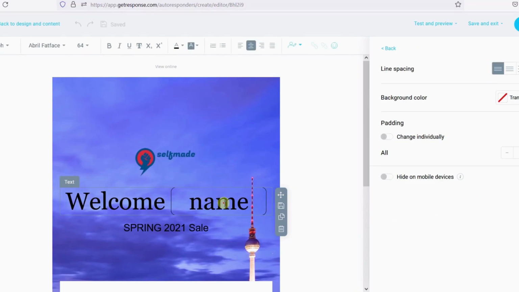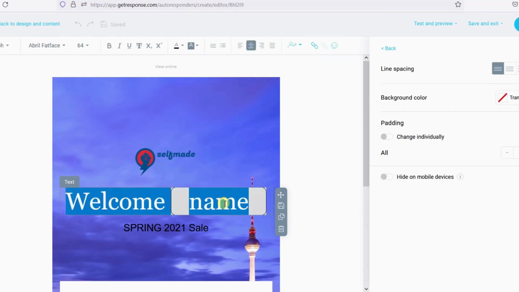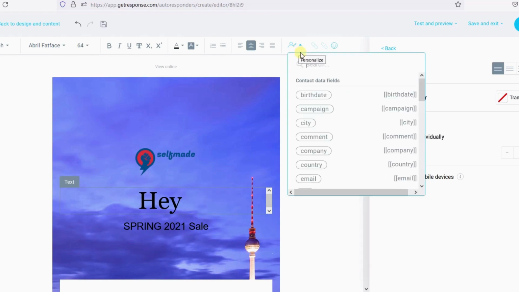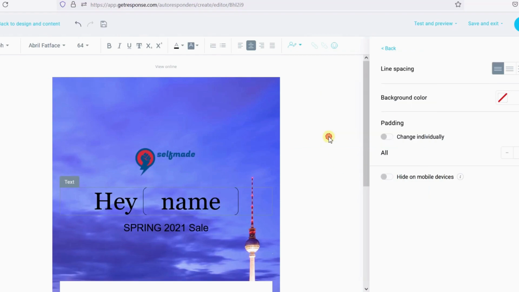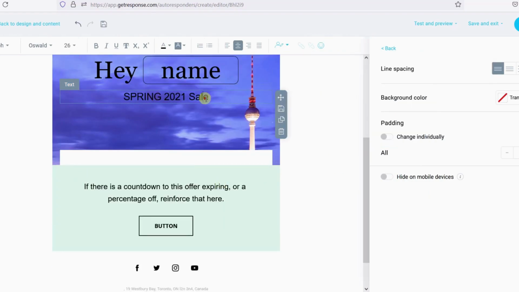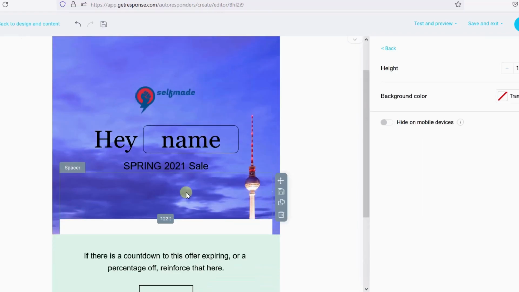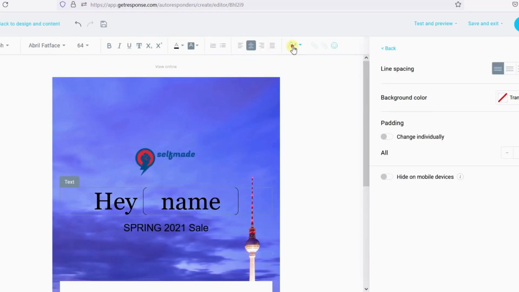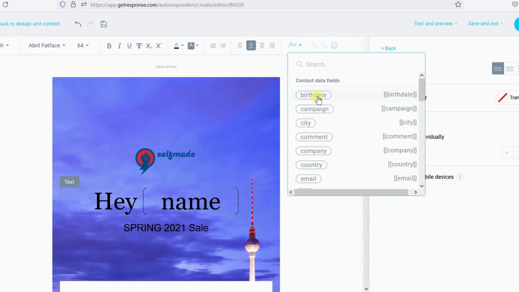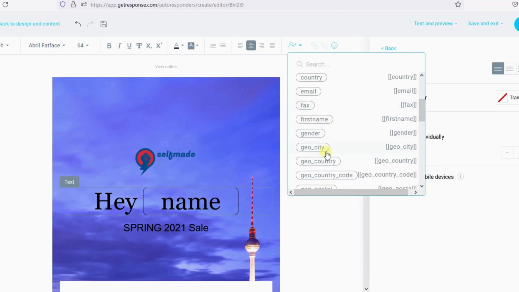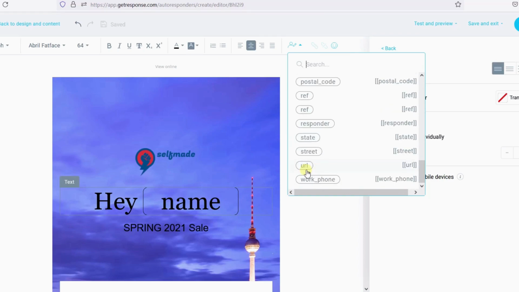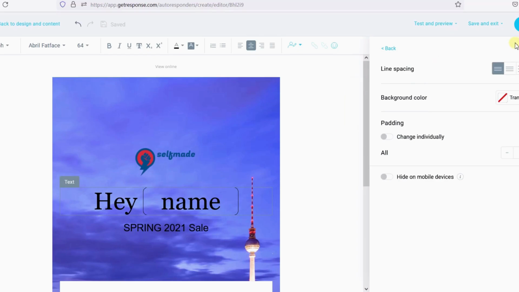Now I already personalized it. So how you do it is, whatever says hey there, maybe we'll say hey and then the name. Okay, hey name, and so on, or you can pretty much personalize this based on their name, date of birth, or whatever. These are the options that you have. If you have captured date of birth in your form, you could do that. If you are capturing country and all this information, then you can do that as well. So whatever you see in this list, you could pretty much add that as dynamic content of the form.